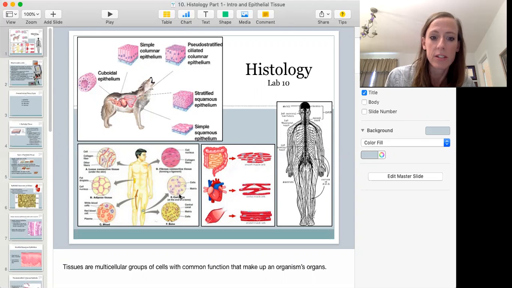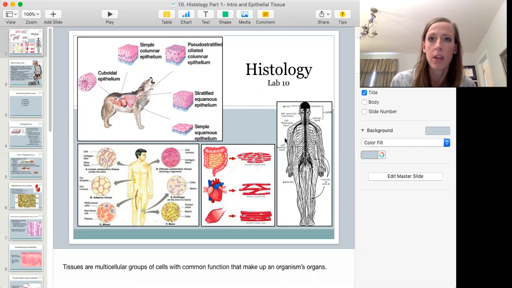And then there's six different types of connective tissue, three different types of muscular tissue, and then nervous tissue is represented by this fourth picture here. Okay, so we're going to work through all four of those and break them down into different subtypes.